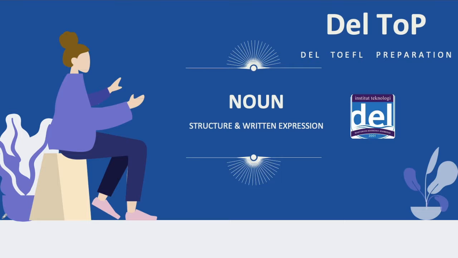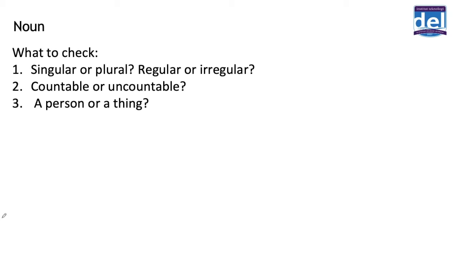It's me, Julie, and in this video I'll be discussing nouns. It is very common that in TOEFL we should be able to identify or review whether the noun is correct or not. Here are three things that you should be aware of when checking if the noun is correct or not. We'll discuss them one by one in the next slide.